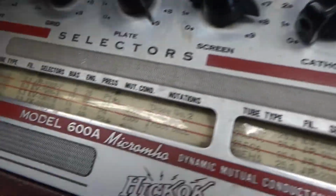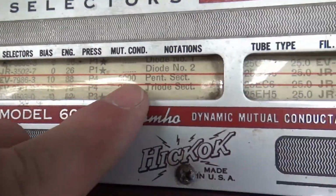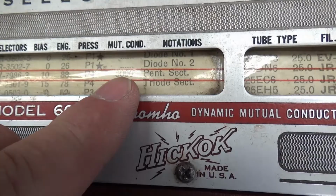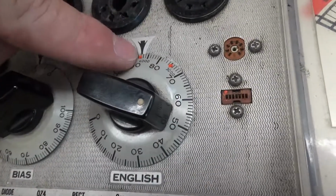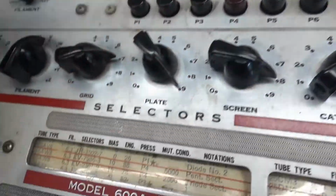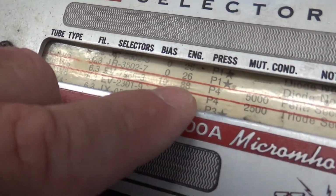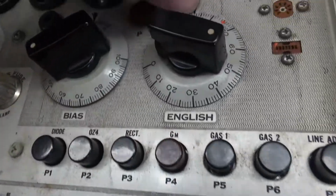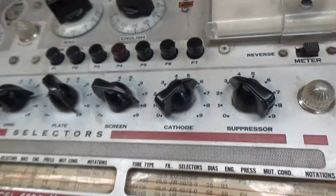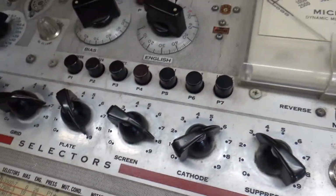So you look on your chart, you say mutual conductance is 5,000. Okay, well, closest thing above that is 6,000, so that's where you set your English. But if you just wanted to use to replace good, then you would set the English to 88, which in this case is 88. Anyway, let's see what else we got to do. So let's put the tube in.